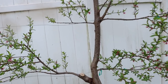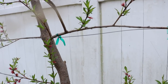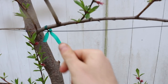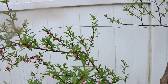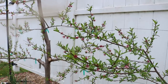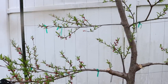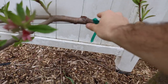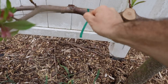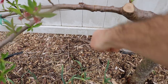If you want to tie this stuff down, there's a million things you can do. I really like to use this green tape here — it doesn't girdle the tree nearly as much. You can get that stuff at Home Depot or online anywhere. You can also use rubber bands — you can use almost anything that's hopefully going to last an entire season. Once that whole season is ended, you should come in here and actually take this stuff off because you don't want to have it girdle the tree or girdle that branch.